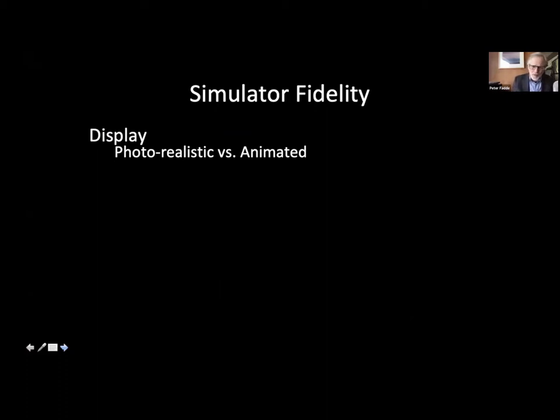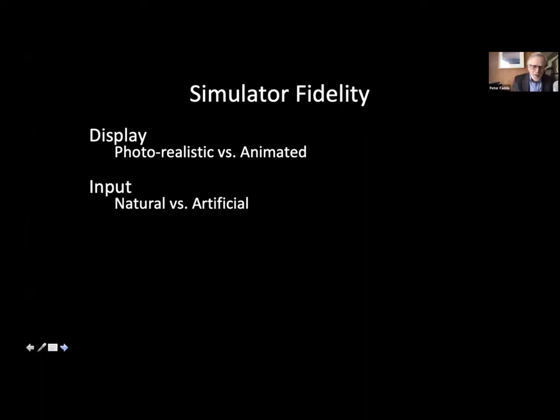Why would you choose one or the other? And as the master craftsman, that's your job to start picking out what are these tools best for. So photorealistic is really great for making those perceptual cognitive type judgments, but if you want to match them with an action and see the result of the action, then you're going to have to go to an animated realm.